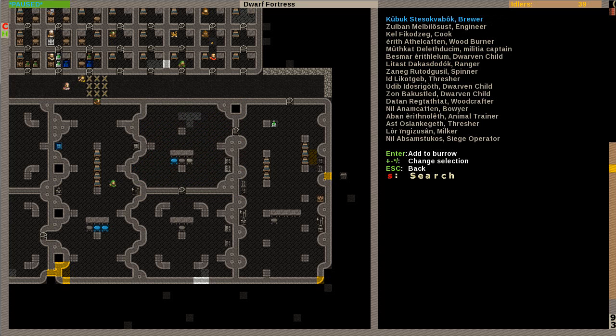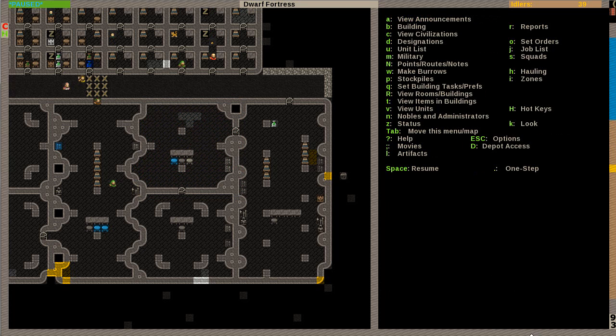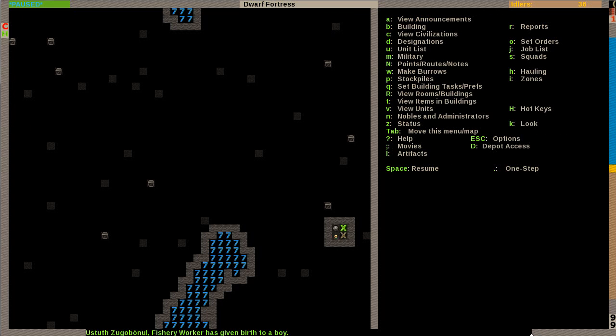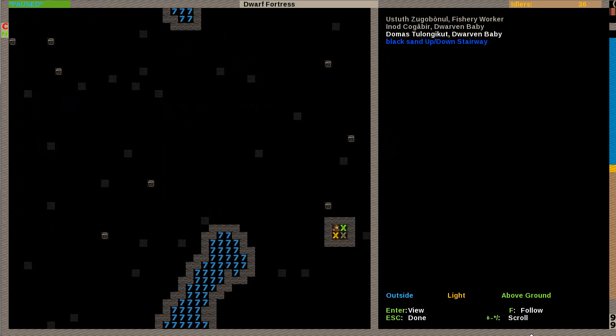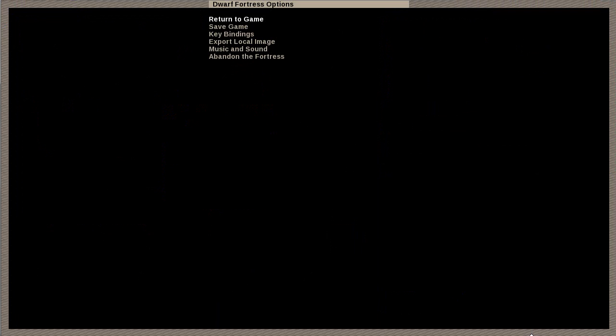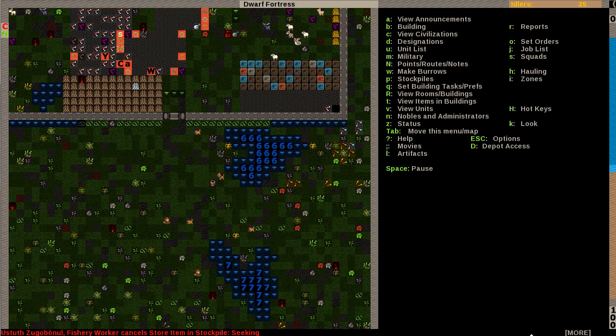Oh, for crying out loud. Let me pause the recording and so on. Alright, I gave him a nickname and I used the search feature. So he's now called Fanga Febrile Death. Oh, what is this? Giving birth to a boy. Thank you for zooming me down about 50 levels. Oh no, it's this one.